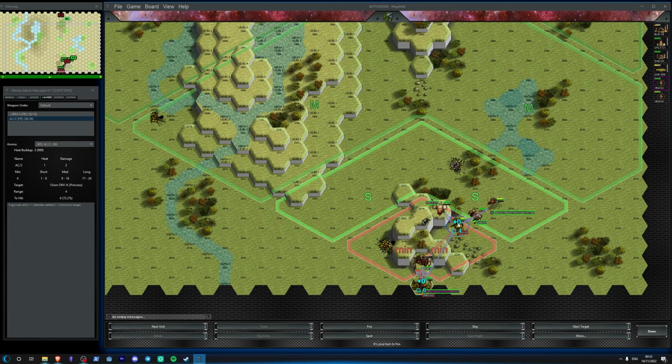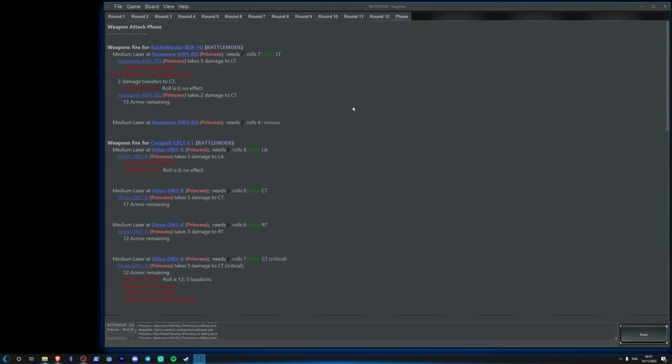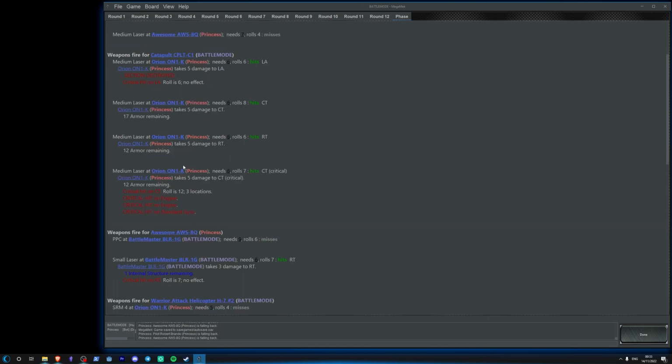He's going to have to go for the Orion 2. Okay. Battlemaster's shooting the Awesome. It's blown his left arm off. And we've got a critical hit on the left arm as well. Yeah, this point blank range stuff's good. Look, we got a critical hit on the engine and on the standard gyro.